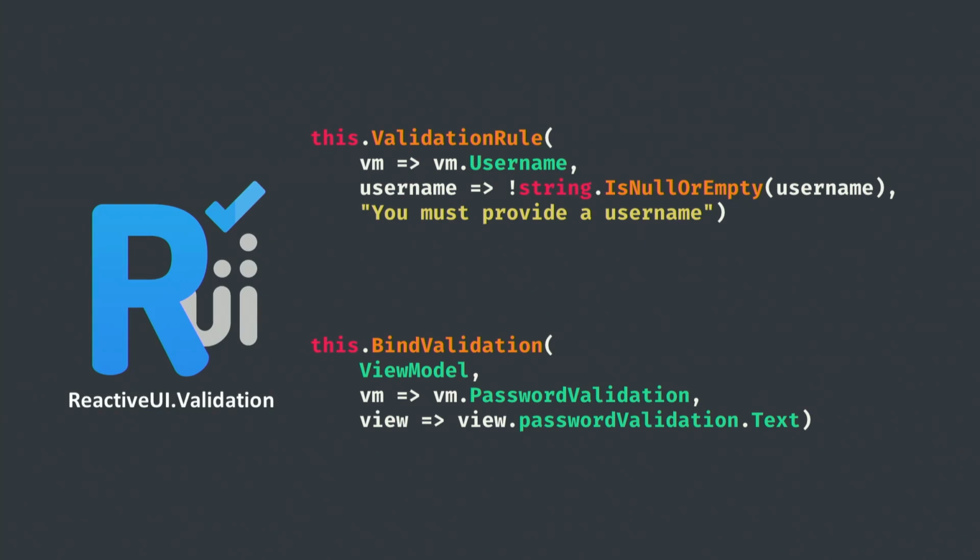Just like we saw with our other bindings, our bind validation would go into our view side, and it works just like we were looking at with a one-way bind or a regular two-way bind in Reactive UI, where I'd say, I want to listen to this view model, here's my validation object, and then assign it to this text on the string essentially whenever that fires off. So really cool, a super easy way to do validation that works pretty similar to how we already do binding and things like that in Reactive UI. So kind of nice from that perspective.